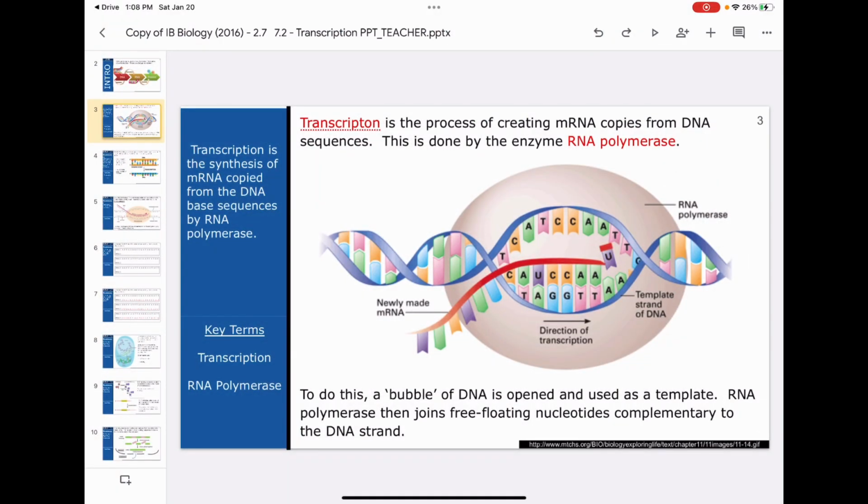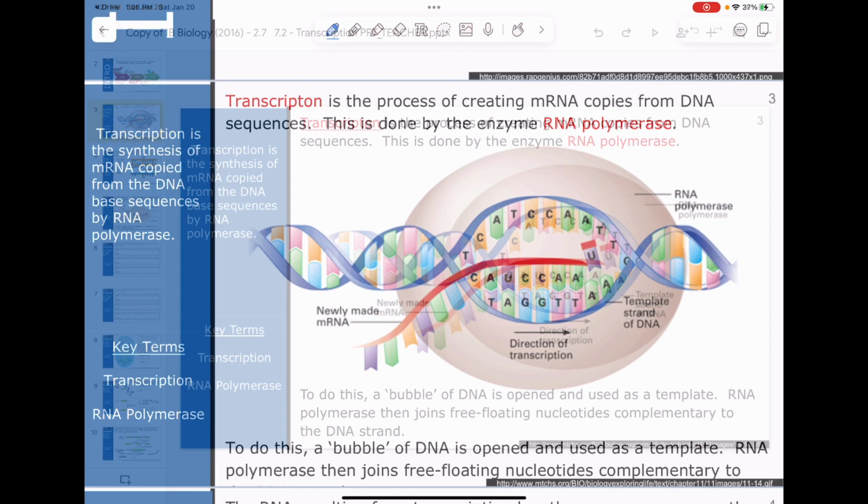Because we're only making one copy of a gene in the genome, and humans have approximately 23,000 genes in their genome, it's small enough to exit through the nuclear pores and go into the cytoplasm and attach to the ribosome where it will later be translated.